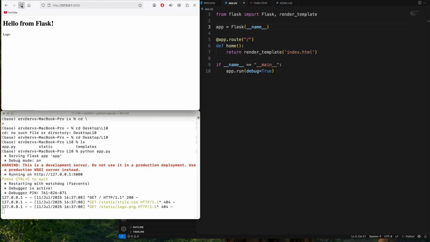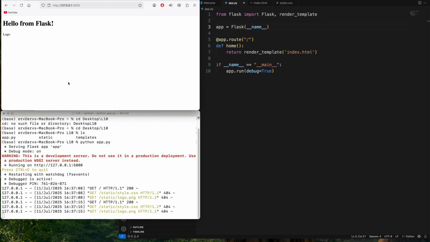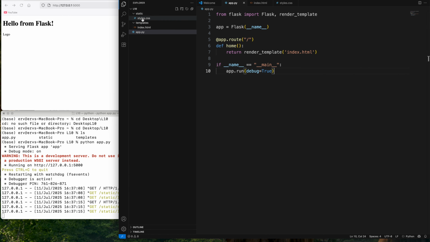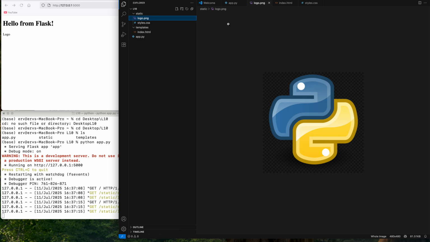And if I refresh this, we do see the logo written, but we see the text, but we don't see the image, and likely because that image is not there in that folder, which is the case. As you can see in static, there is no image of logo, so let me put that in there. Right, so I have put the image logo.png, as you can see here in the static folder.